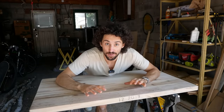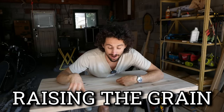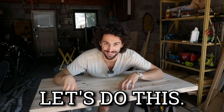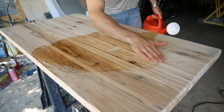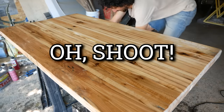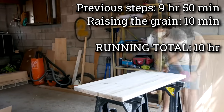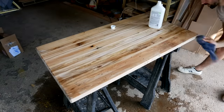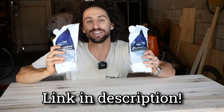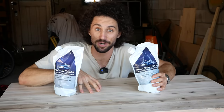We're now ready for one of my favorite parts of every woodworking project: raising the grain. All this really is is wetting the wood so that you can sand off the fuzzies, but for the first time it reveals the natural beauty of the wood. That's awesome. I just poured a bunch of water on my foot — good thing there weren't any electronics down there. I cleaned off all the dust with a rag soaked in mineral spirits and we are finally ready for finish.